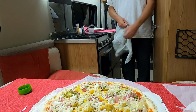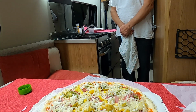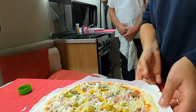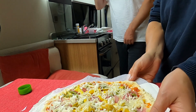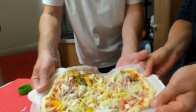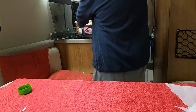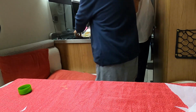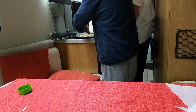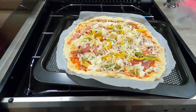Okay, so we're going to do this as a dual operation because it needs two pairs of hands. Here we go. Right, let's do it, Bernard. Are you ready? Come on. Let's go. On your marks. Get set. Go. Whee! That's it. Beautiful. Here she is. Transferred onto the dish.